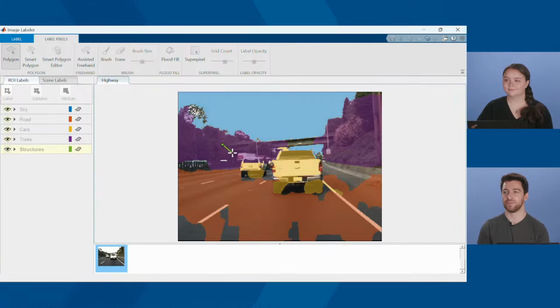And so the bridge is a pretty simple shape, so we can just trace it. If it's something easily traceable, this will work really well. And so now we've labeled that as a structure, and we can do that for the barriers on the road as well. You might be noticing some of these pixels were already labeled as other things. We're overwriting those labels. What happens if you label a pixel incorrectly and then try to relabel it is it just overwrites the original label. So it's really easy, if you label something incorrectly, to go back and fix it.